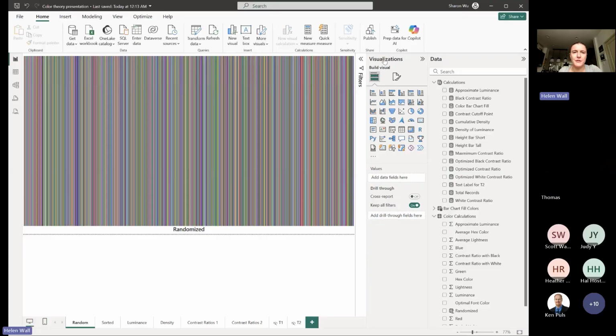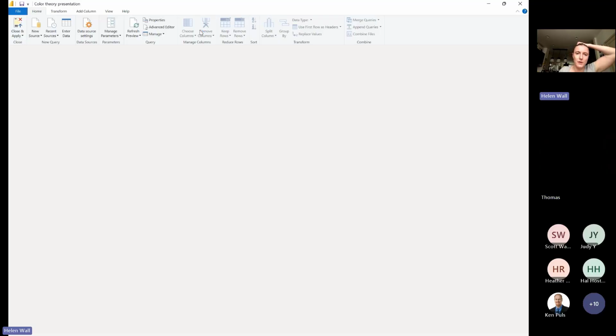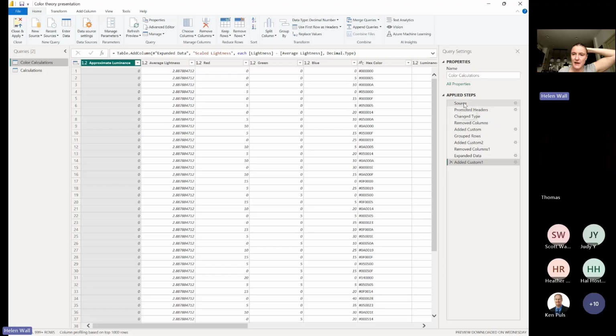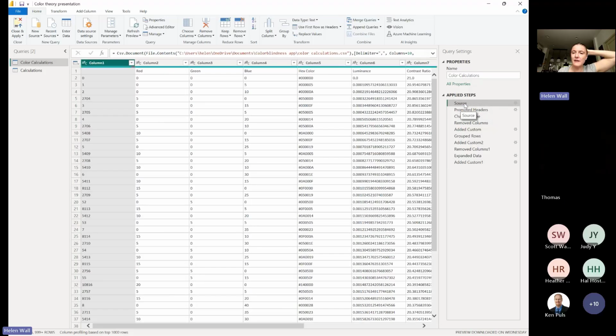So I have a few different ways to calculate this. I'm going to go into Power Query to show some of the examples, how I did some of these calculations. I initially did this in Excel, and I can walk through this more.